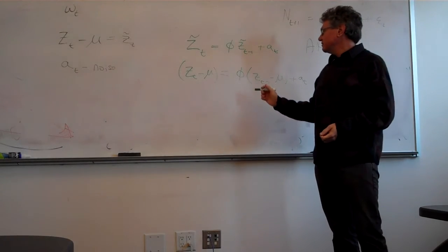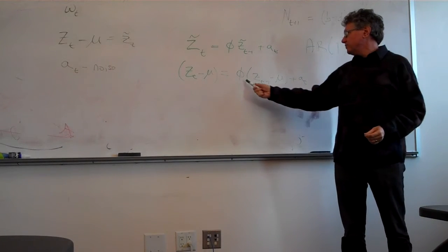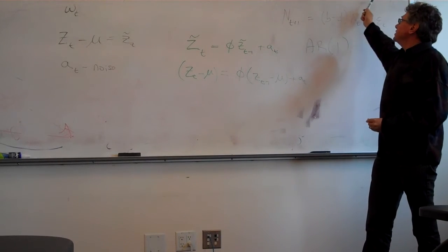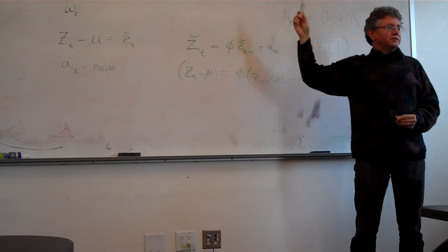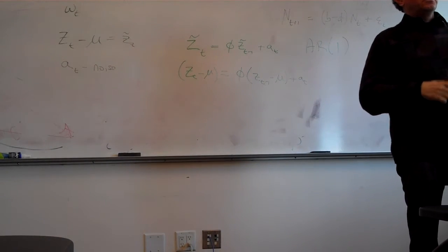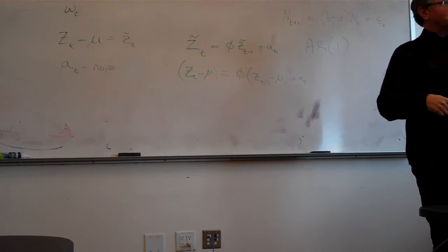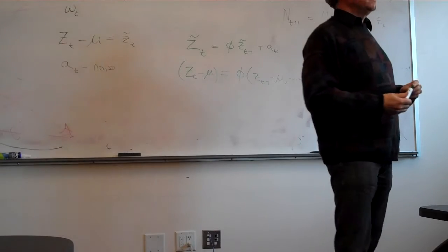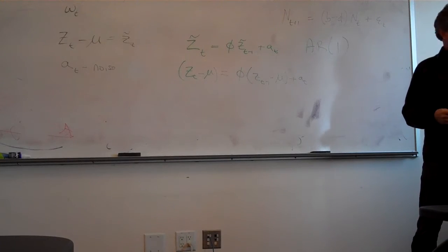So stationarity, which is to say a constant mean and a constant variance, requires phi less than 1. In the more general case, you can write down a characteristic polynomial, and the roots of that polynomial have to be within the unit circle. They'll be complex, and in the complex plane all of them have to have magnitude less than 1. So not all autoregressive processes are stationary. That's an important thing to know.